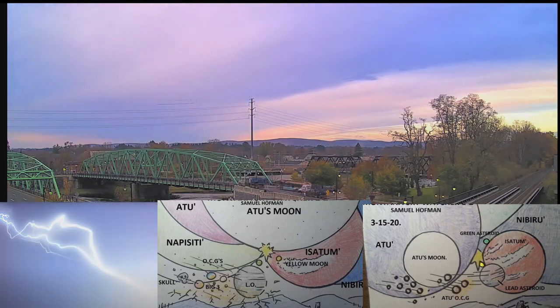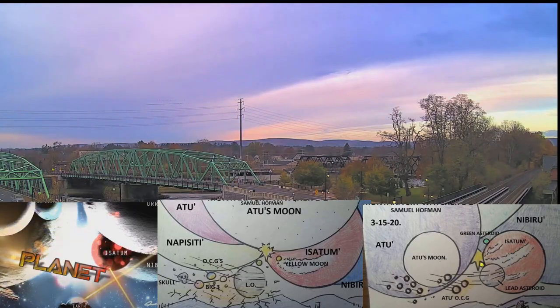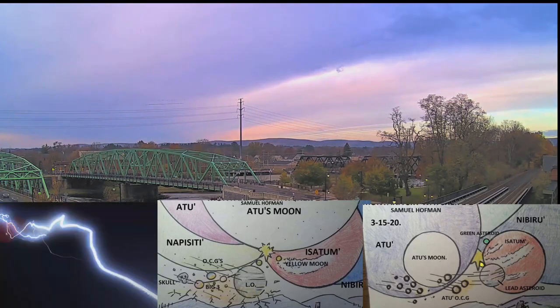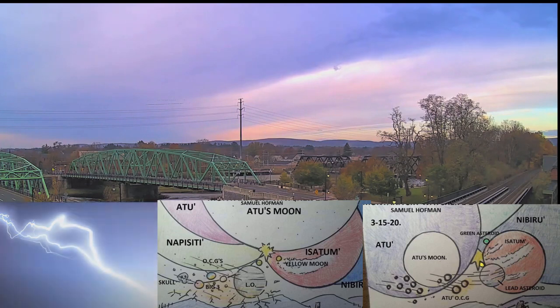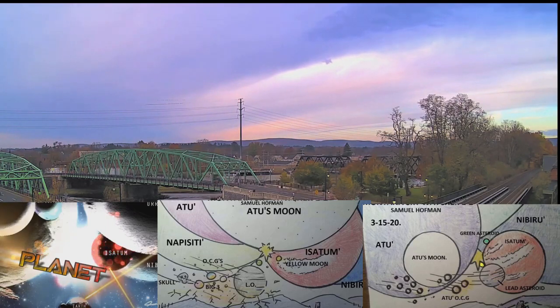Hey, we're watching the skies in Massachusetts at the bridge here. And it is pink and purple. All I did was turn the glare off a little bit by bringing down the gamma. So these are the true colors right here. And what I'm going to show you tonight is, as it's just cruising through at a really fast speed, this is about 20 times speed time lapse.